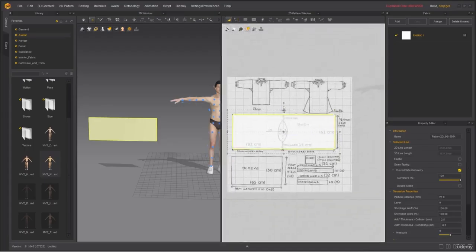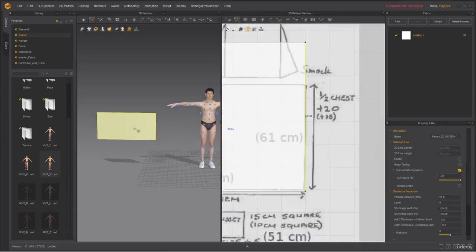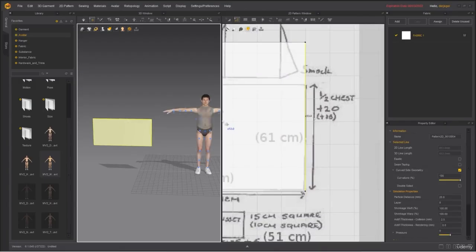So I'm going to select the pattern, and let's just make it a little bit bigger, okay? Now let's select this again, edit pattern, and we should be at 65. That's fine. And this is a lot better. It looks a lot nicer over here.